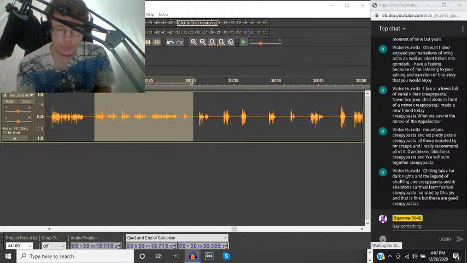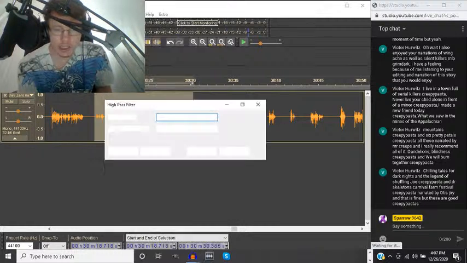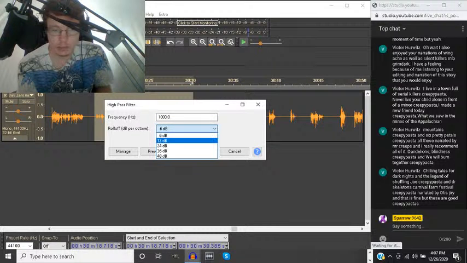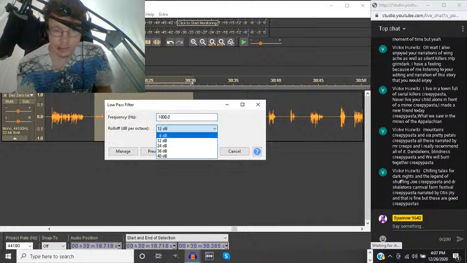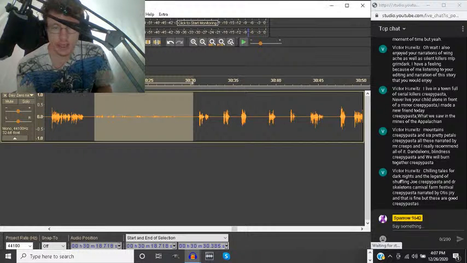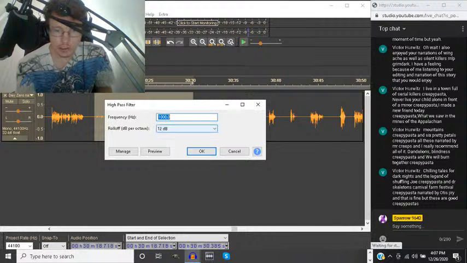Okay. And now here's where things get tricky, because you got to remember your pace. I do this around 3 to 4 times. So go to high pass filter again, and this time you have to switch this to 12 dB. You basically have to reset, or reverse everything. So push OK again. Then we go to low pass filter, and this is at 12. We want this at 6. So we've done that twice. Now here comes this third time. Then you want to switch this to 6 again.